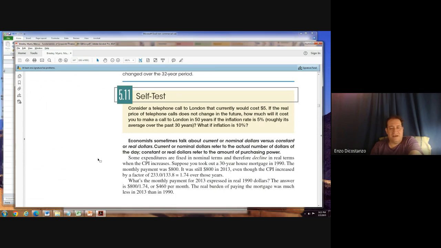You're not going to pay 1990 dollars. You pay 2013 dollars, but whatever $800 bought in 1990, whatever the price of that product would be in 2013, which would be more, you're going to pay that. Usually they're nominal, where if you're paying 800, you're paying 800 in 2013. Even though if inflation hits, obviously it's good for the borrower because you're paying in dollars that are less valuable. So you hear those kinds of arguments a lot.